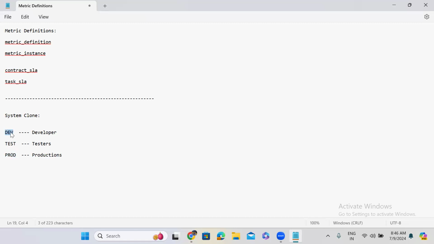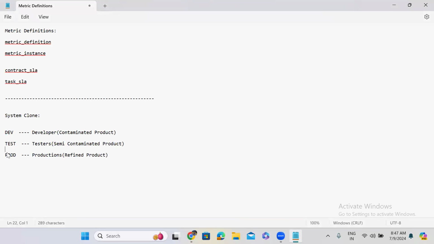Dev is an adulterated product. Production is a refined product. Dev is a contaminated product. Semi-contaminated product.